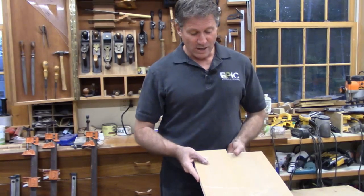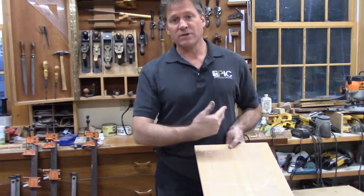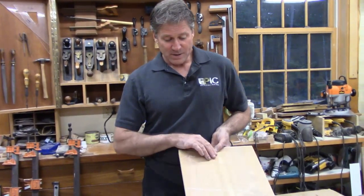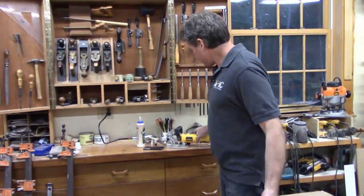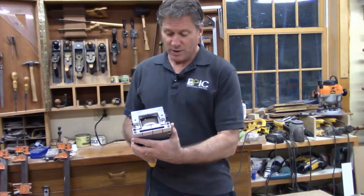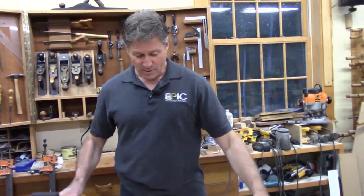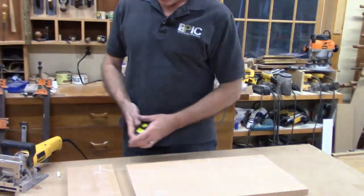But I'm going to show you one side. I'll do one side with the biscuits just to let you know. Biscuits aren't just for added strength to the glue joint, but they are helpful in aligning when you're gluing up. So sometimes if you have a glue up where alignment is a challenge or an issue, by all means, throw in some biscuits. I have a simple biscuit tool here, and when you plunge with it, the cutter in the deepest position that I have right here makes a 2 3/4 inch wide slot. So I want to anticipate that, and let's just say I'll put some biscuits in this one here, and I'll leave them out of the other one.